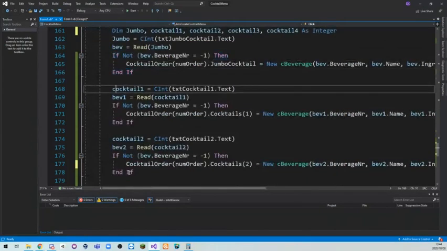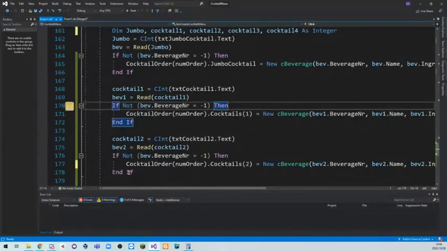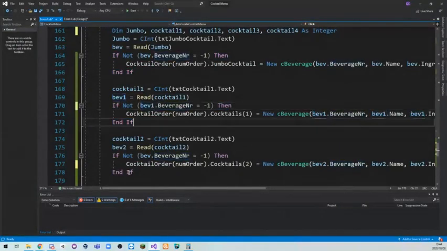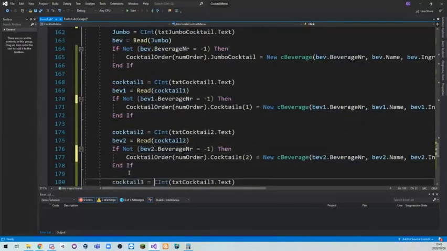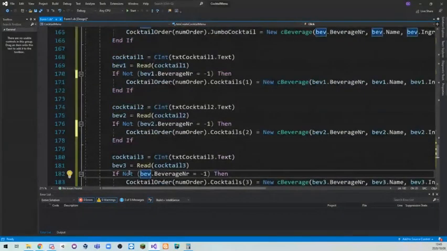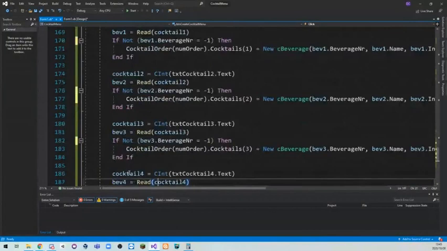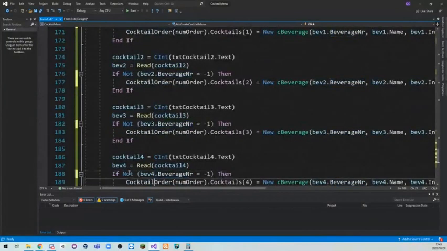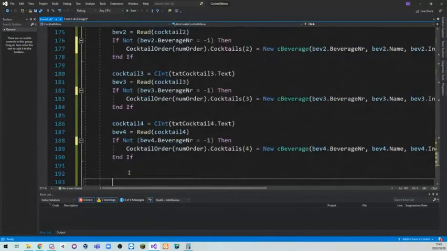Then the person said 170. It should be we have 1, we have 2, we have 3, and we have 4. That is also a mistake that would have affected the system quite negatively. 175.